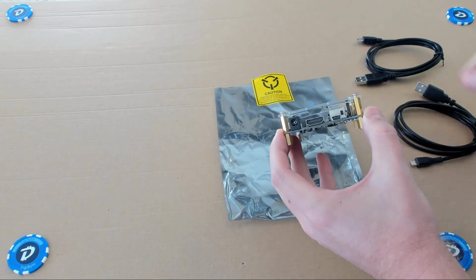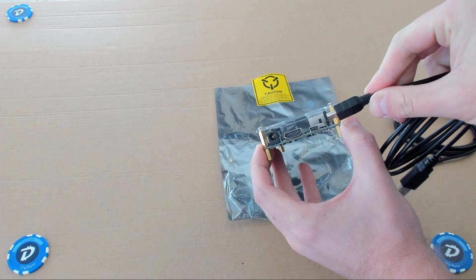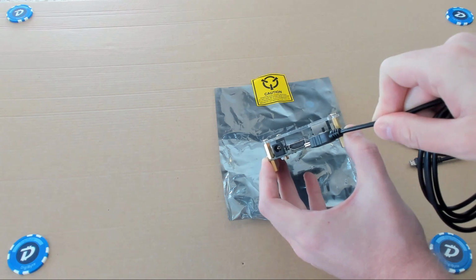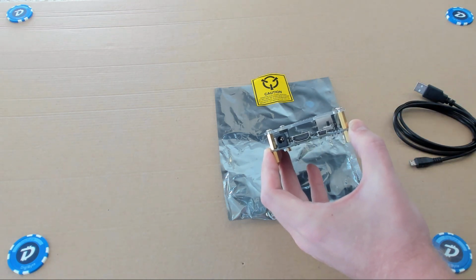The other thing that we're going to do is we're also going to use the mini USB cable here. Now this is also going to go into this one. Make sure you plug it into the one that is on the same side as the HDMI and power cable. Now the HDMI here is not actually going to be used at all.